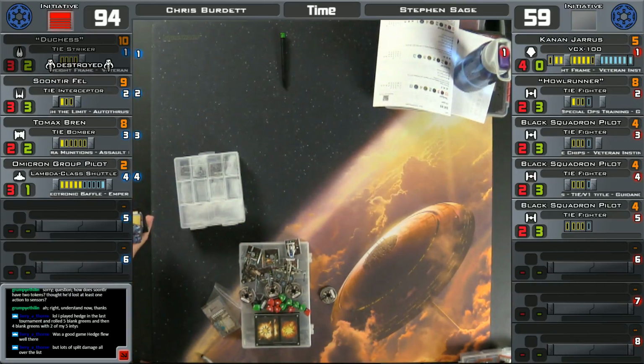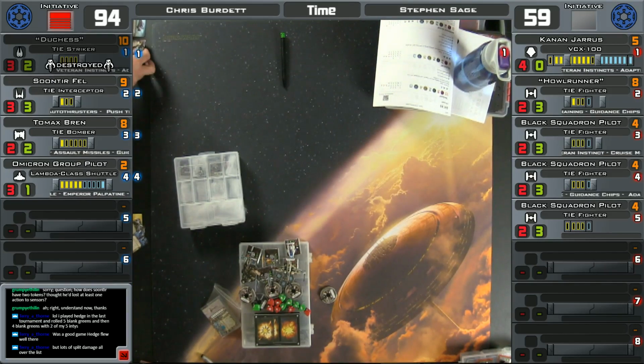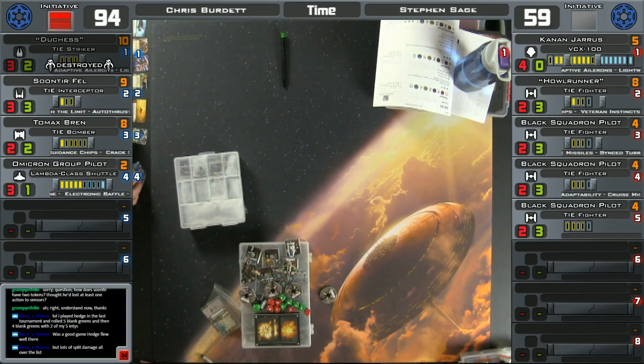Mr. Easter would like to speak to you. Oh, dear me. What does he want? So you've got 2 Blue Squadron T-70s.